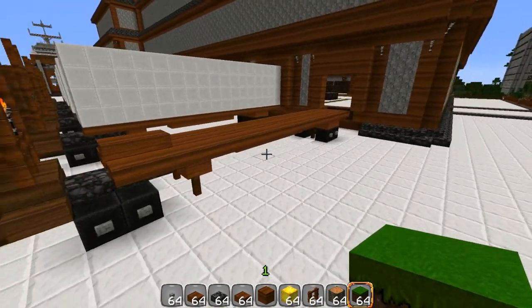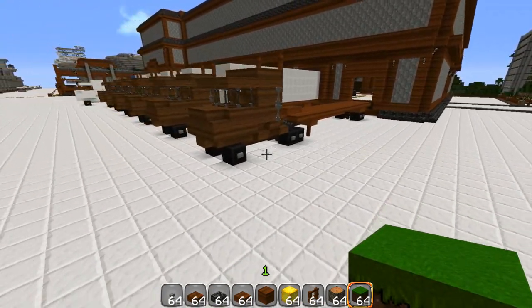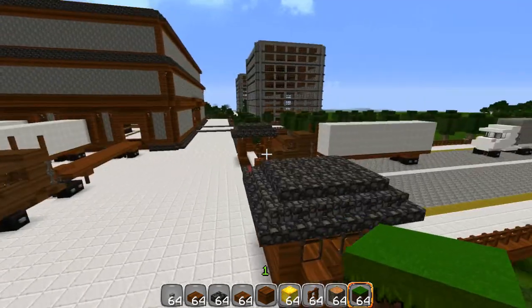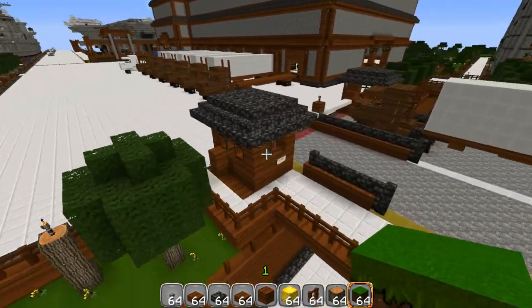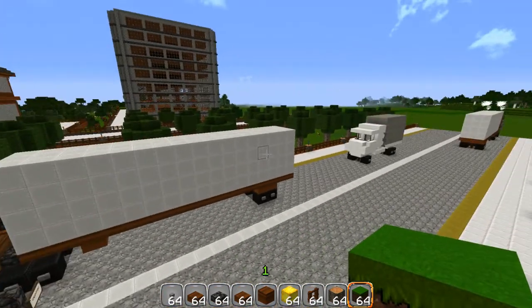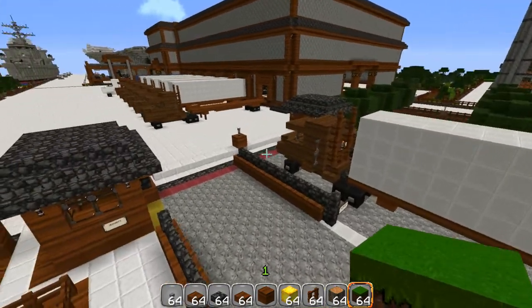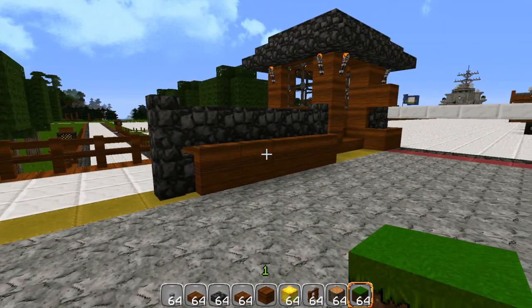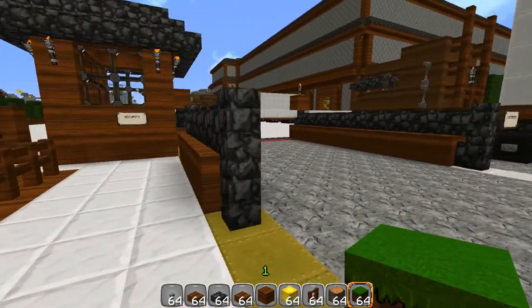And behind me to the right is something really cool, and I think you guys are really going to like this, and this is where I'm going with it. Spin around. I have a kind of checkpoint security station, and I've got a rig coming in, and I've got a small truck now, and I'll show you that here in just a second. But this is my interpretation of a security station. Not quite done with it.